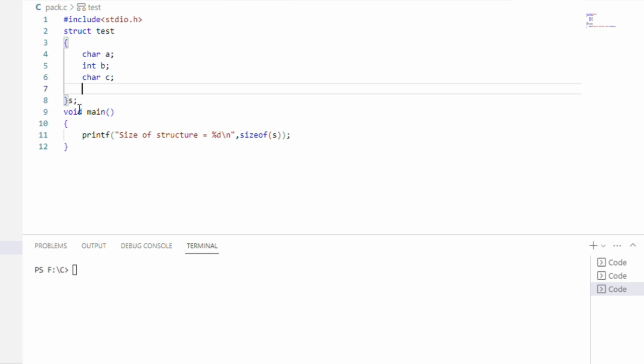So when I ask what is the size of the structure, without the structure packing, it is structure padding, which is done by the compiler. For character the memory allocation is 1 byte, but with structure padding the compiler inserts padding bytes, so it is 4 bytes, then integer 4 bytes, then character C actually is 1 byte but padding bytes will be inserted by the compiler automatically, so extra 3 bytes.